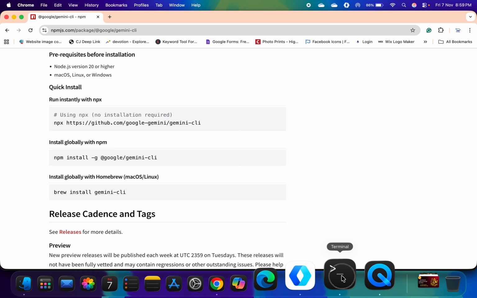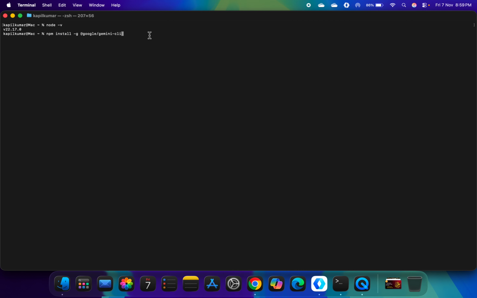But since I'm not running this on my Windows operating system, I might get an error, right? So right now it is doing the installation, so that is good. It is working globally. In case you get the error, then you can type sudo npm install.